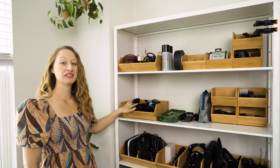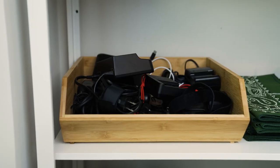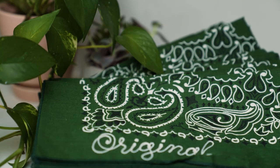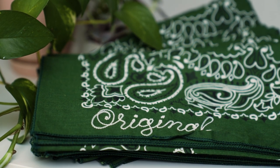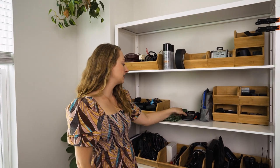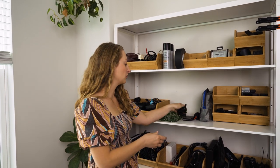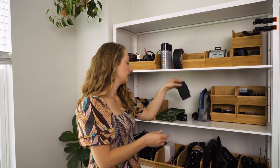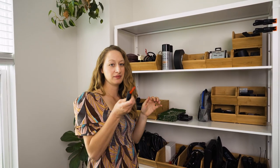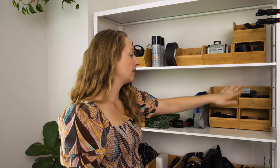These are all our battery chargers — you can see there are a lot of batteries, different batteries that need to be charged, so there's a lot going on here. These are our bandanas that I gave to our clients for Christmas presents last year. This stuff actually stays in our equipment case most of the time. This is an adapter that makes the camera vertical or horizontal, a memory card case, and of course the blower for the lens.